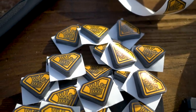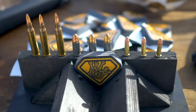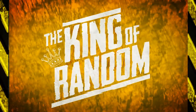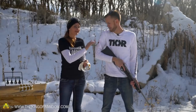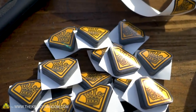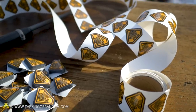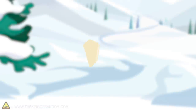Today we're going to be taking a look at how bulletproof stickers can be and how many it takes to stop a bullet completely. We have stickers which are being applied to my arm right now — we give them out at meet and greets. They've got the cool King of Random crown logo on them, and we wanted to do a test. We have hundreds of these stickers and we are going to see how many it takes to stop a bullet.